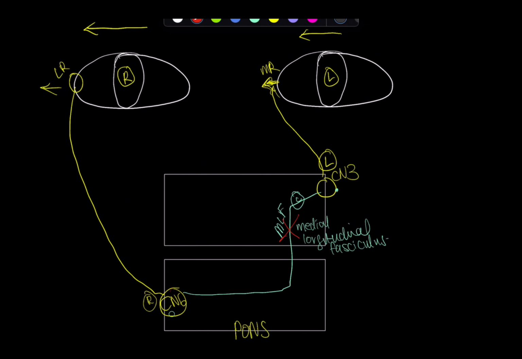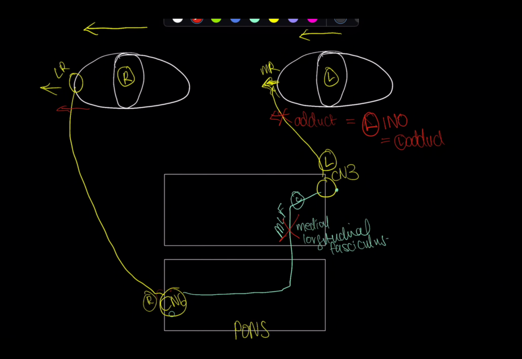And so if there's a lesion on that MLF on the left side, this right cranial nerve 6 is going to fire because the lesion hasn't affected the cranial nerve 6. So your eye is going to look to the right, but the signal to the left cranial nerve 3 is not going to come through. And so you won't be able to adduct on the left side. The side that cannot adduct is the side where you name the INO. So a left INO is essentially a left adduction problem.